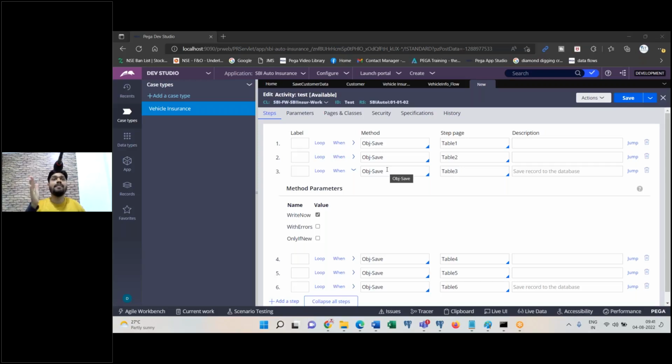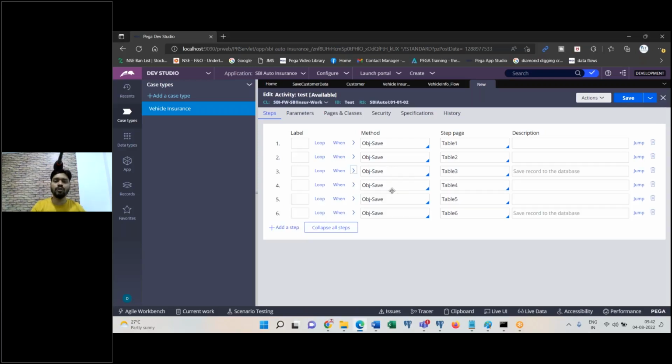Where is the difference? Commit is going to commit all the entries in the defer queue to the respective tables, whereas Right Now is going to commit only the specific Obj-Save on which it is selected, and that too immediately. By the time the fourth one is going to enter, the third one will not be there because it is already done. If this activity is successfully executed through all the steps, what are the defer queue entries finally? 1 will be there, 2 will be there, 4 will be there, 5 will be there. But 3 and 6 are already immediately committed.